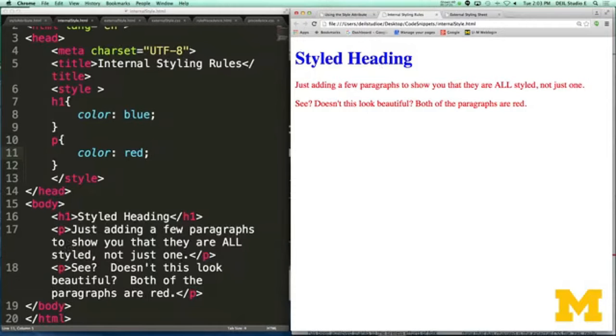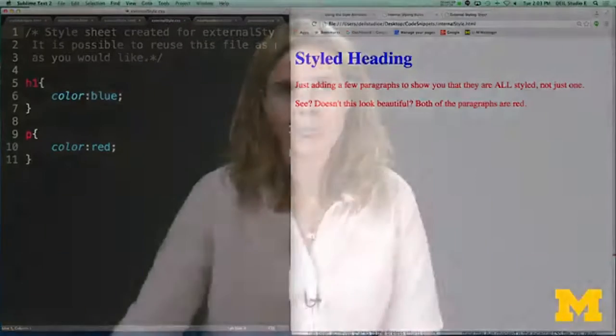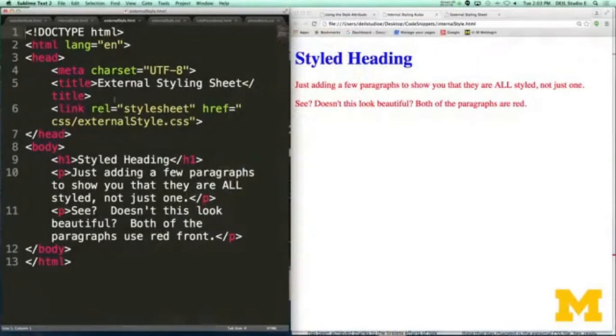Okay. The last example I had for you is I took these exact same rules and I put them off into an external style sheet. Again, there's no style tag here. It's just the rules themselves. And then I had to go back to the HTML file, and you can see right up near the top I have, hey, let's link to the style sheet I want.